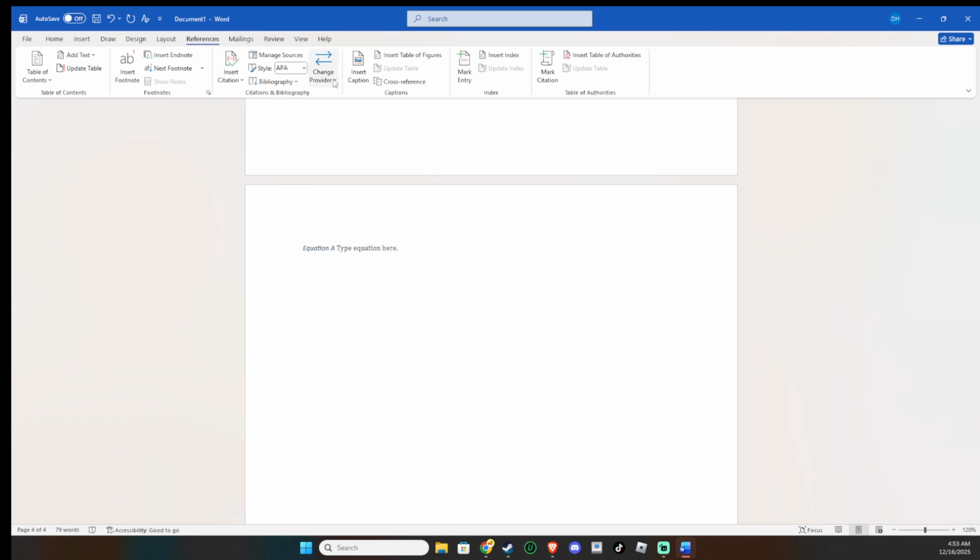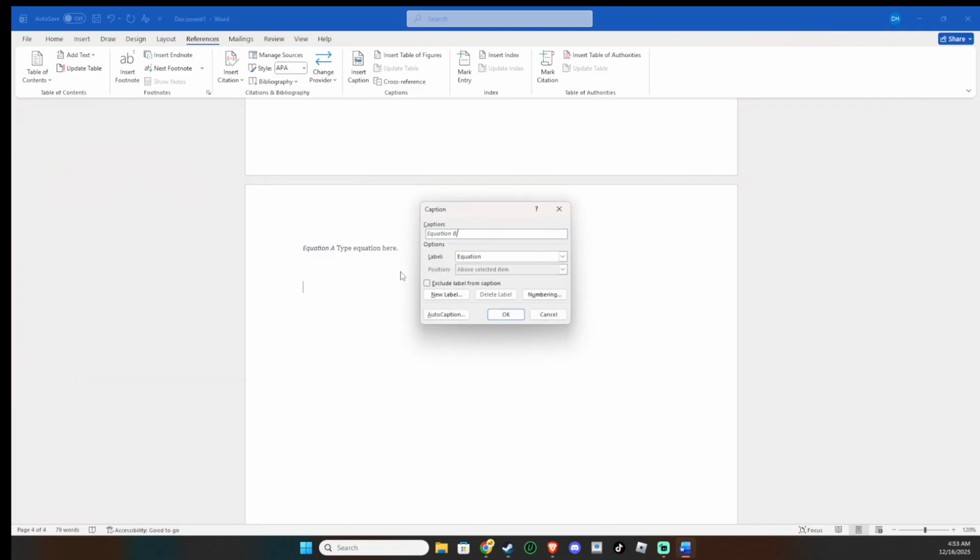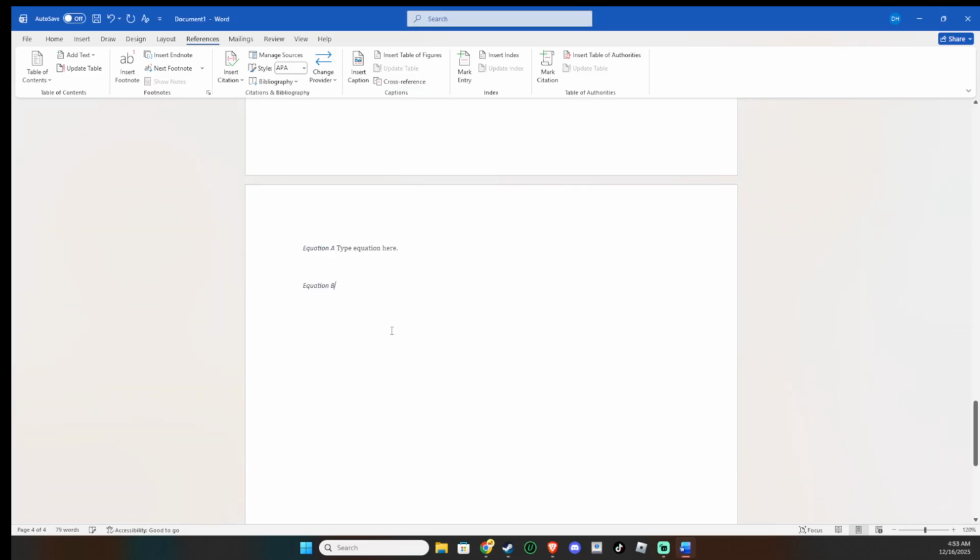If you later edit the document, maybe you delete an equation or move one to a different section, update the numbering everywhere in one step. Press Ctrl+A to select all, then press F9 to update all fields. Word will refresh the equation numbers so they stay in order and reflect any changes. That's it. With captions, your equation numbering is consistent, professional, and easy to maintain.